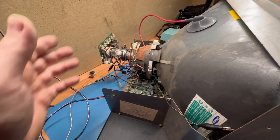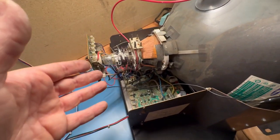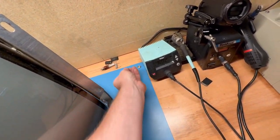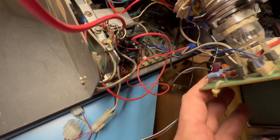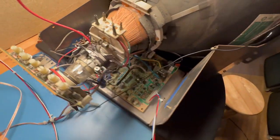But fortunately, when I was hooking the neck board up, I was staring right at that cap, and I saw it. I'm like, oh, yeah, I forgot to change that. So I did change it. Here's the old one. Put the new one in. And I promise I have not turned it on yet. So if we turn this around, you can see that the cap is replaced right there. Brand new cap. So yeah, that's the last step.